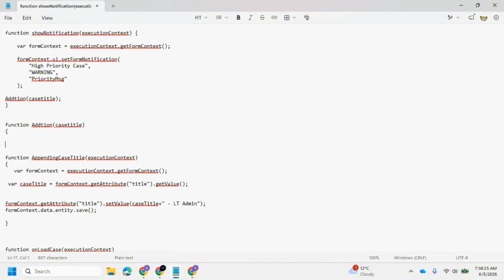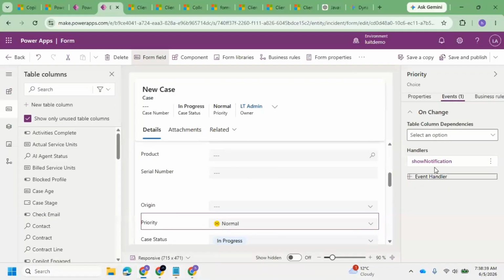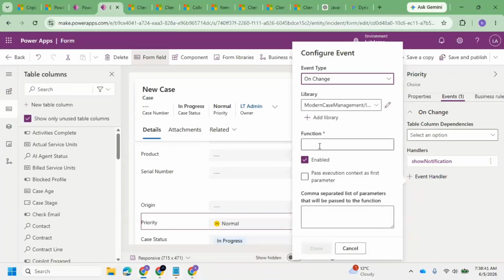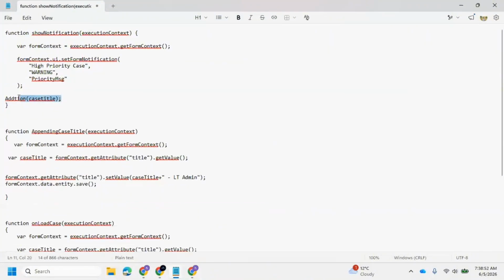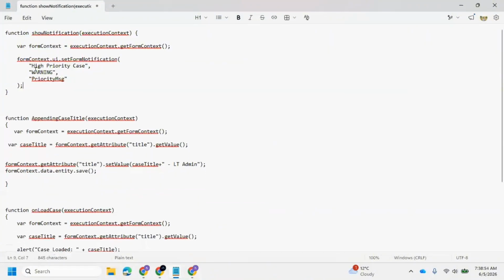If I write this logic, then to make it work I have to call show notification only, because with show notification only I will get the execution context. If I add addition directly to the library in this event handler, will it work? No, because it is expecting this kind of input and you can't do anything as you are not passing the execution context. So always try to keep the execution context as a parameter, and do the operation in this function only.